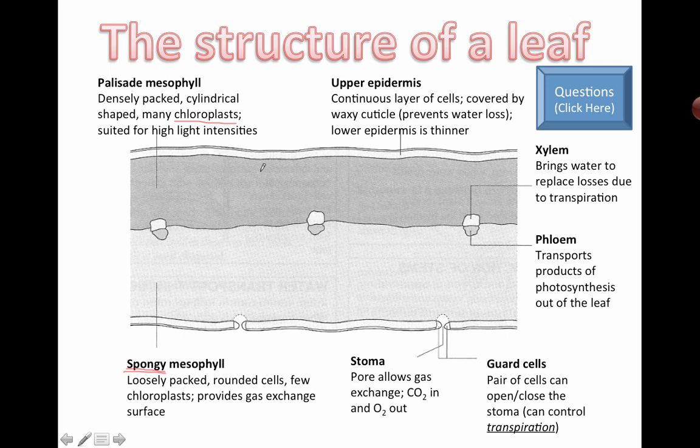The top layer here, why is that important? Well, if you ever look at the surface of a leaf, it's very smooth. There is actually a waxy layer and that's actually going to prevent some water loss because one problem for plants is there's so much surface area on these leaves that all the water that it takes in through the roots can be lost really easily and we don't want that to happen. We already have a problem with water can evaporate out through these holes right here, the stoma, but we need the holes because these holes are actually pores that are going to allow gases to go in and out. We know that photosynthesis requires carbon dioxide, so carbon dioxide needs to go in and then oxygen is going to come out through here as well too.